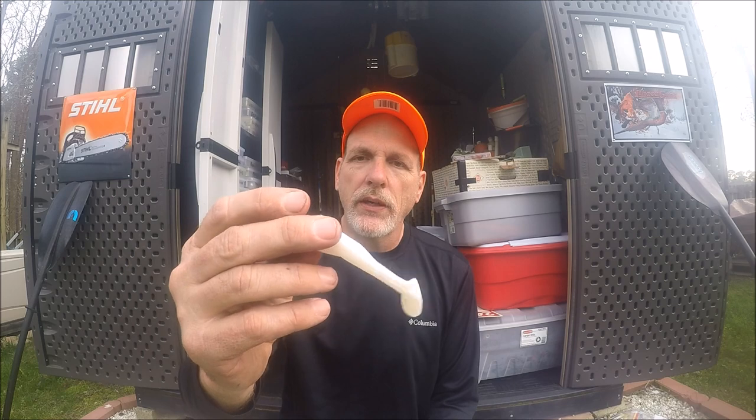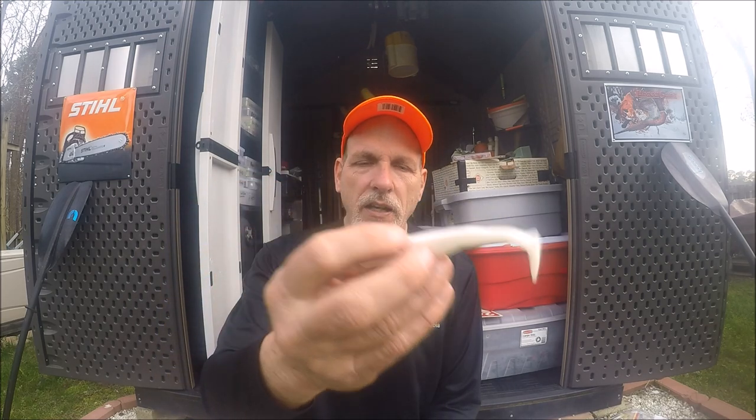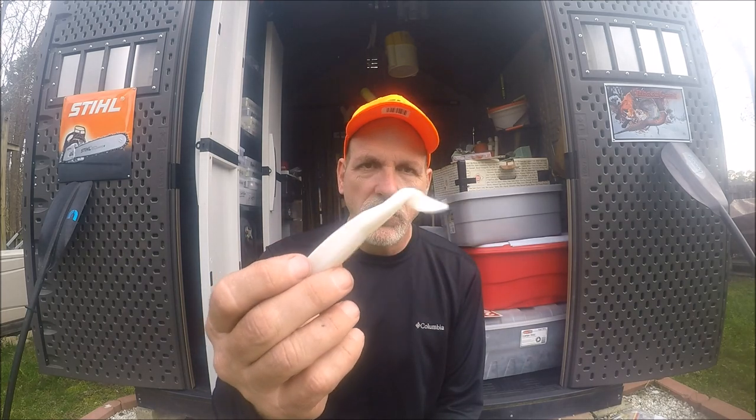One of my favorites for the bottom is a swimming fluke. Now you can rig these weedless and work them up top, or weighted, like on an EWG hook, but I like putting these on a 1/2 ounce head and fishing them on the bottom. That's really good.